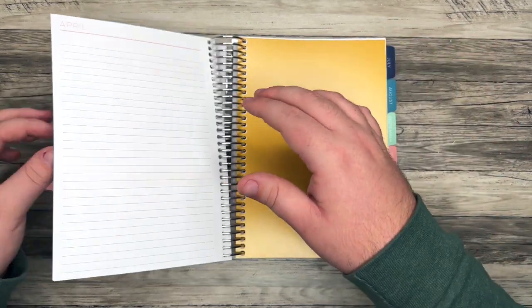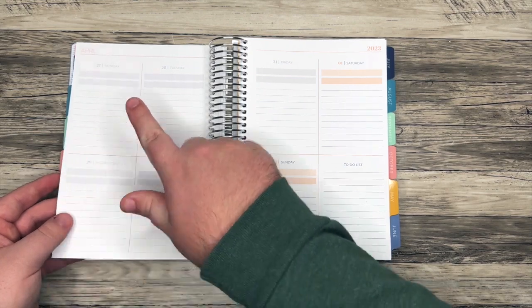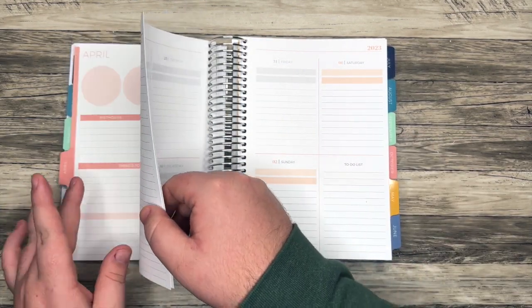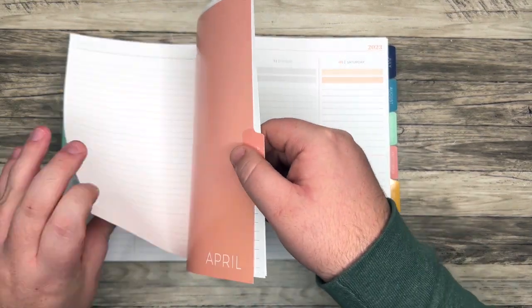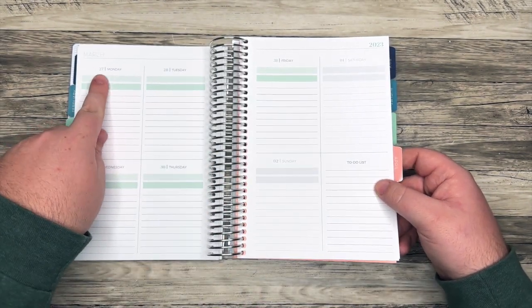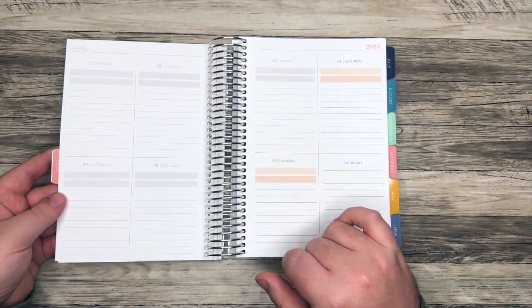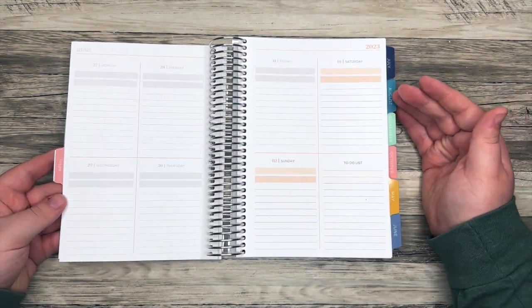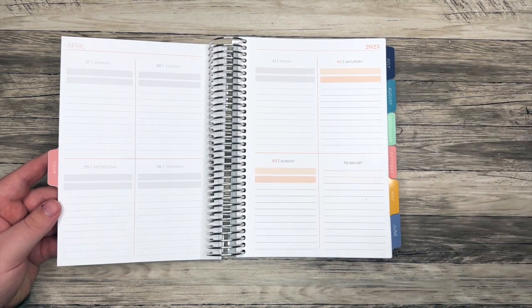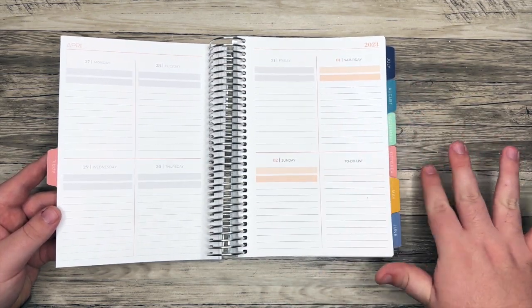May. Oh wait, actually, let me look at this. I think you are going to get these weeks that cross over. I think you're going to get them in both sections. Yeah, you do. So you get the week of March 27th in the March section and also the April section. Just keep that in mind for when you're actually using this. You'll want to choose what planner you're doing it in.